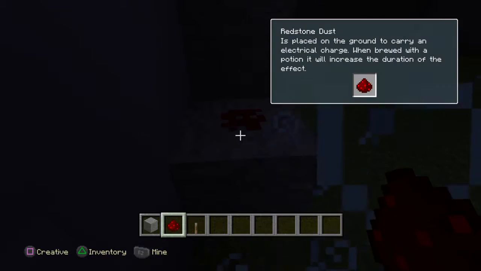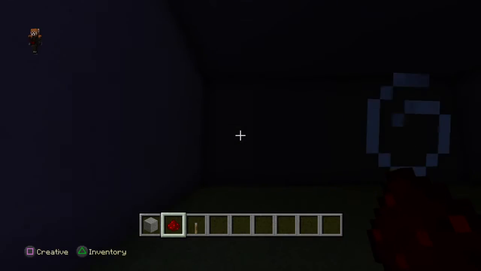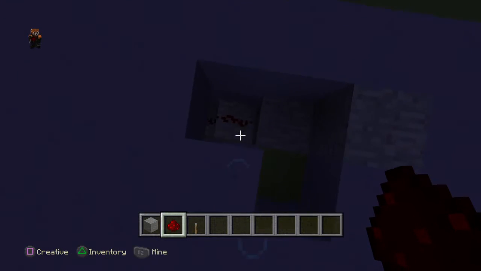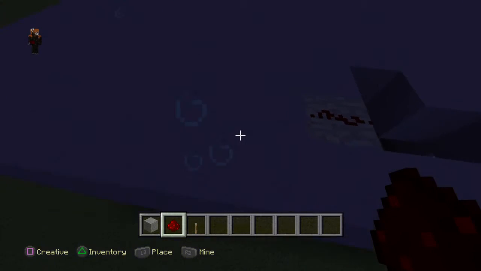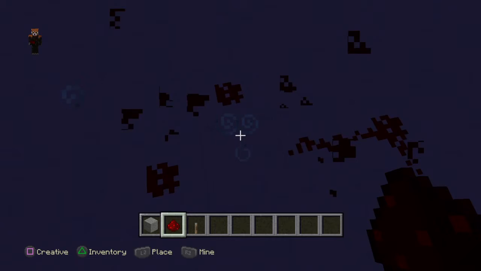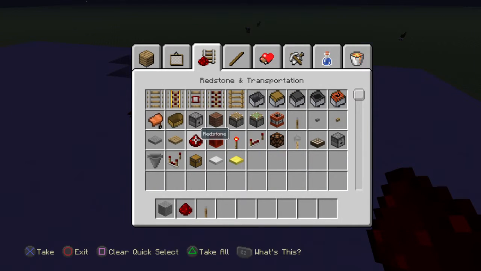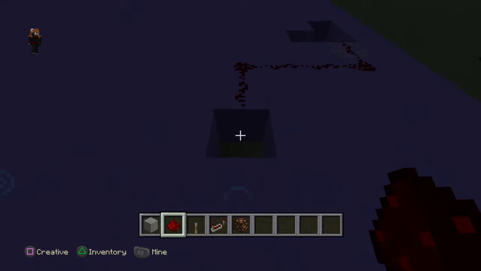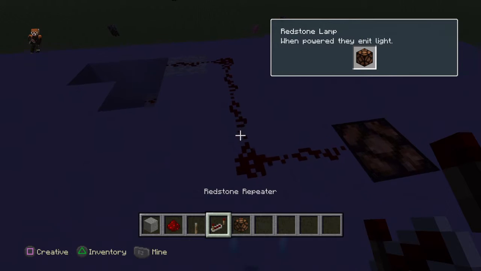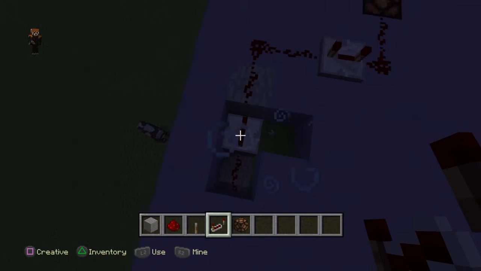So, starting here, here, here, here, and we're gonna have to remove that there. And then put there, there, there. I guess we're gonna have to put some repeaters here so we can make it all spooky, so the lights would just go randomly on and off. So let's get a redstone lamp. Redstone repeater, redstone lamp. And then put one there so it just won't run out.